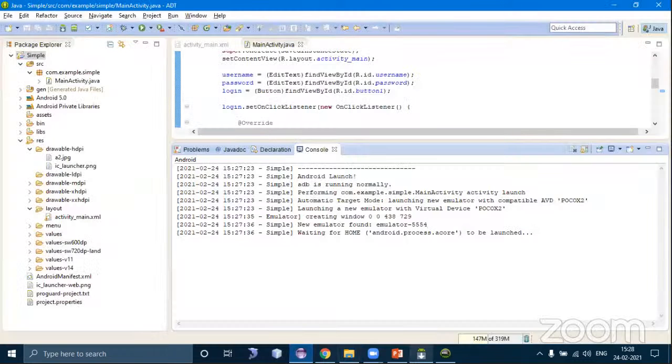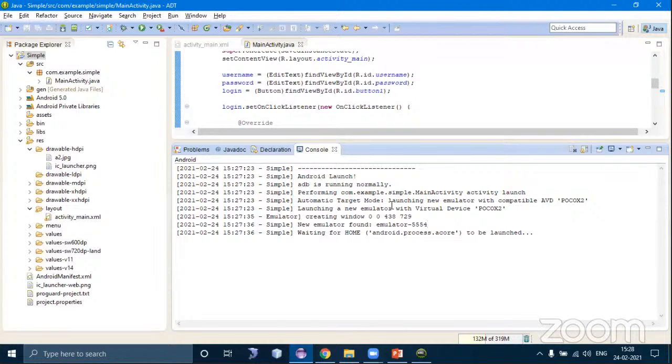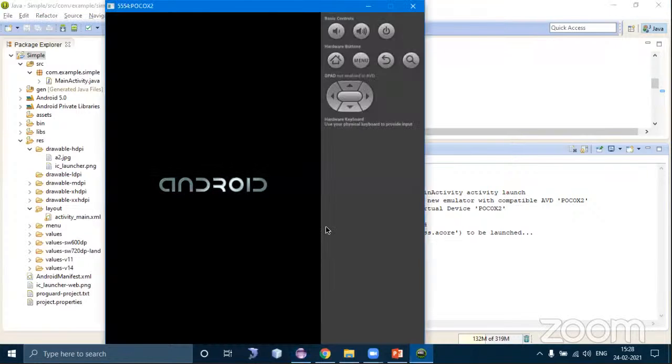In this way we assign and run everything. It will take a few minutes to execute. If you have any doubts, ask in the comment section.